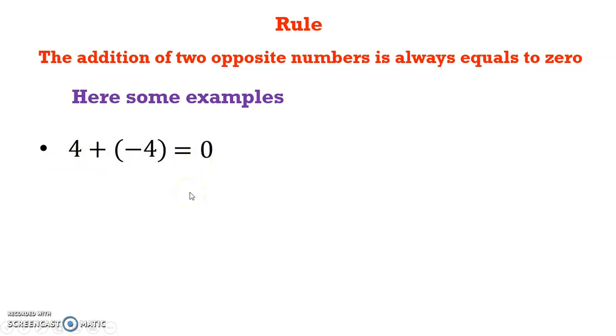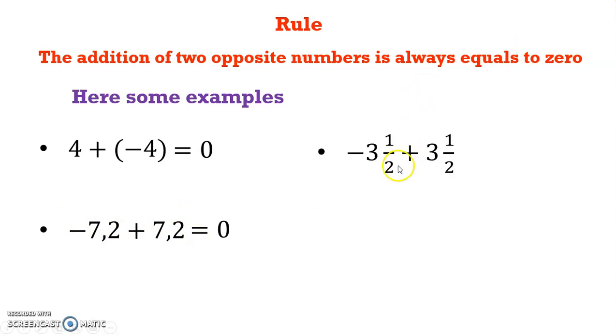And this works with any kind of number. So let's see. For instance, if I've got two decimals, sorry for the comma, it's a point, remember that. But it's the same number, and this one is the opposite of this one, because this one is negative and this one is positive. So this is going to be also 0. It doesn't matter if you are working with a mixed number. This one is the opposite of this one, so the answer is going to be 0. And it doesn't matter if you are working with fractions. This one, -7/2, is the opposite of 7/2, so this is going to be 0.